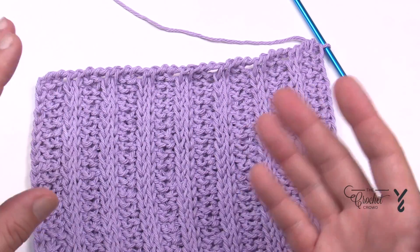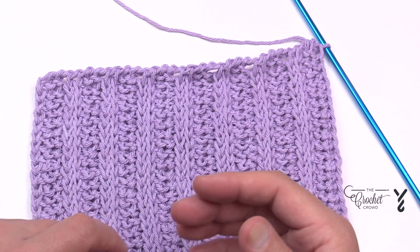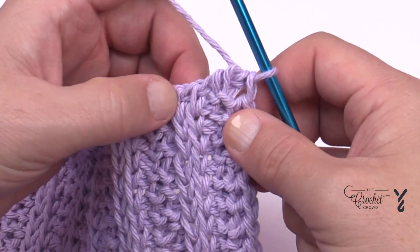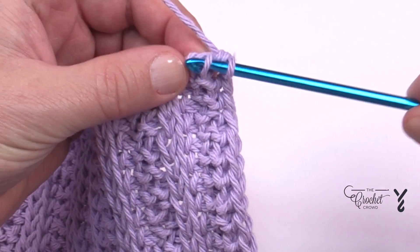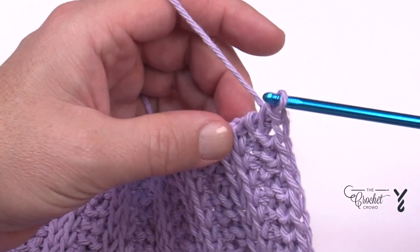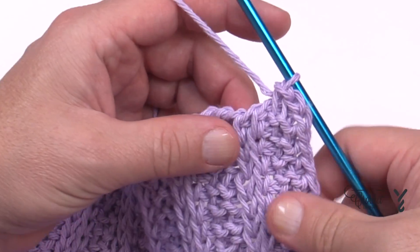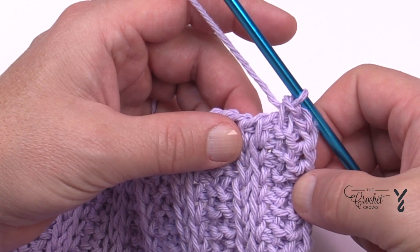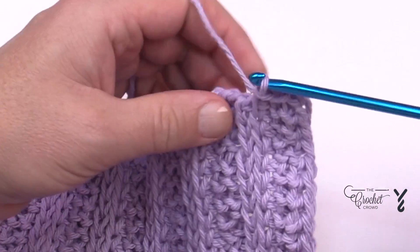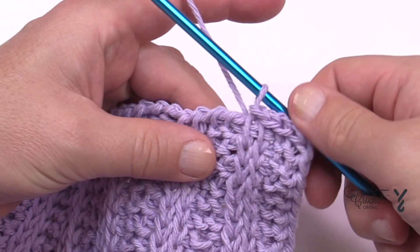What happens is you look online, search YouTube, and say 'how do you cast off, fasten off, or bind off?' — it's technically called bind off or cast off, since fastening off is a crochet term and this is more knitting. You find advice saying just grab these verticals, yarn over, pull through and through, and work your way across. But once you start doing this you notice immediately — that doesn't look right.